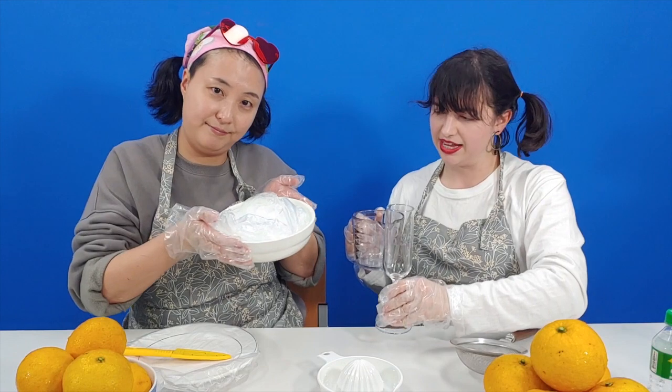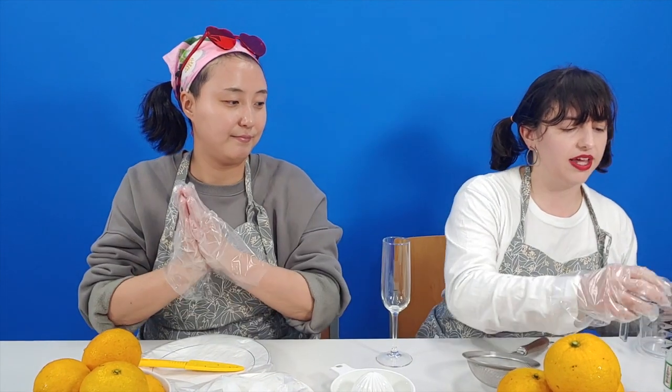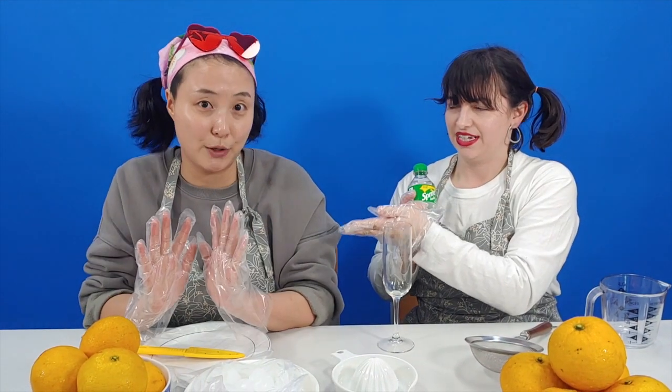Once we've done that, we have the juice in here. We'll take one glass, fancy glass. Hana will put in some ice. You can add as much juice as you want, and then we'll add Sprite. We're using Sprite because Sprite is very sweet. And as Hana mentioned, Hagul is so sour. So we need the sugar to make the Hagul juice delicious, okay?